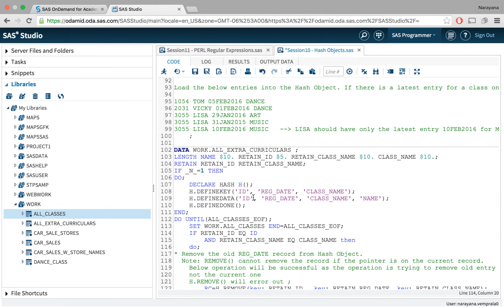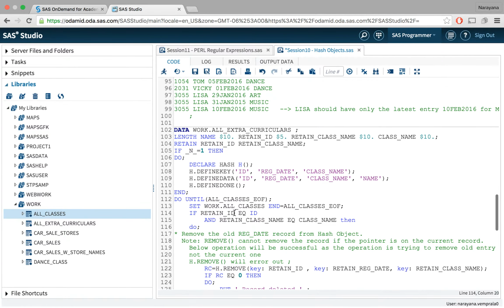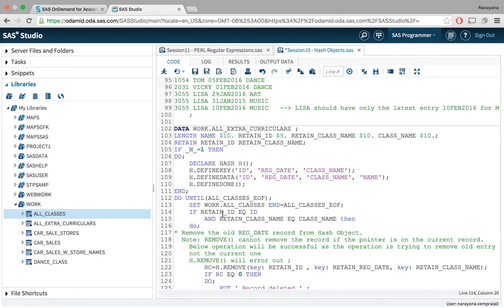So in the next iteration also it holds the previous ID. So whenever there is a change in ID, then only, where is it? Yeah, if the ID is equal to the retain ID, that means the values are same. Here we are going to have the same retain ID, and class name is equal to class name, but here the class name is not equal to class name. So when we encounter this particular record, this condition is going to be satisfied.